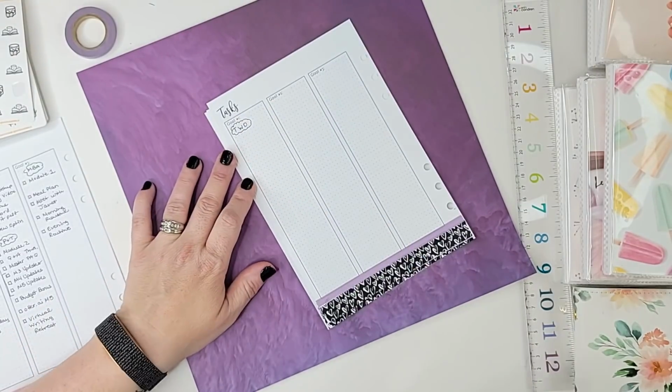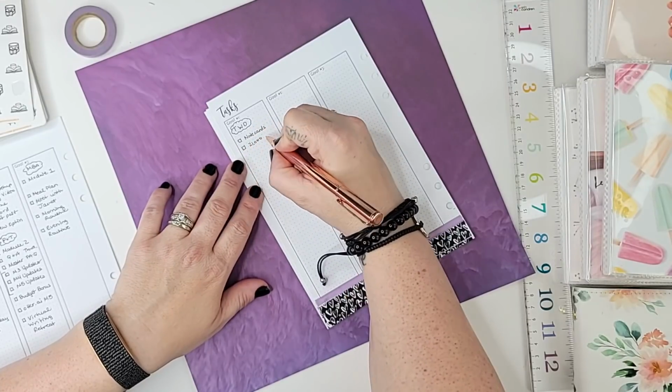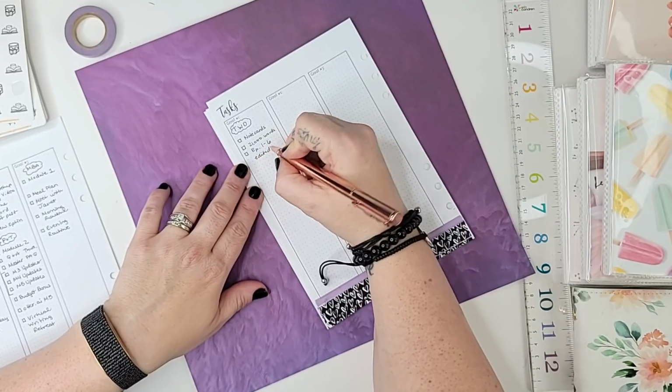Now, in my planner, this is probably one of the most important pages in the whole system and the whole planner. Sorry, you're probably going to hear the baby out there as well.